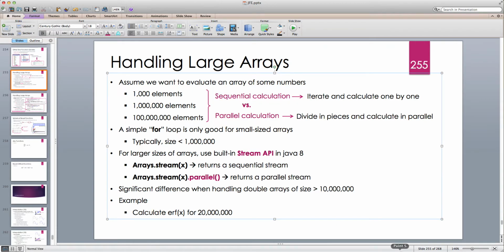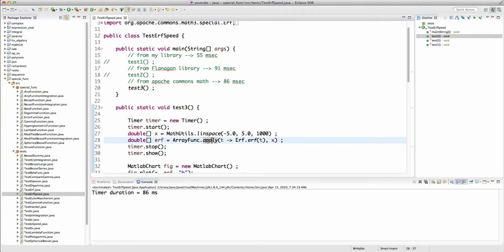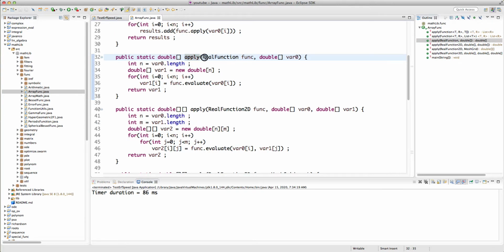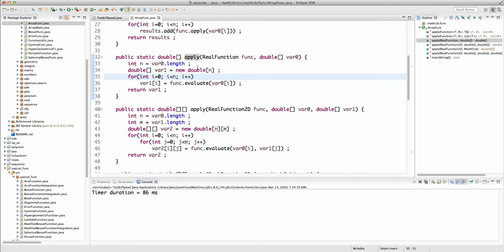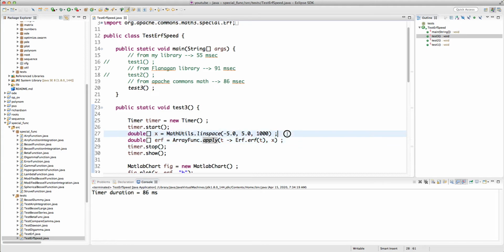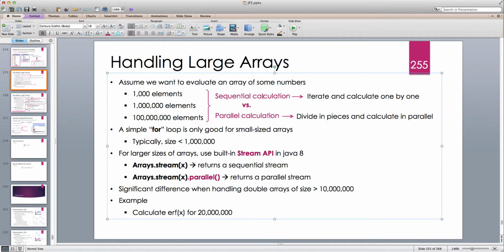Now, so far, in all of my tutorials, even here, we just use this apply. And this apply is nothing but a for loop, right? It takes an interface, a functional interface, which I always use as a lambda expression to have a more elegant code. And then it's just basically a for loop. And for loop means, you probably are familiar with this term, sequential calculation, right? Sequential evaluation, which means we go through each element one by one, right? We don't go and take different elements at the same time and process them at the same time. So this is sequential evaluation, right?